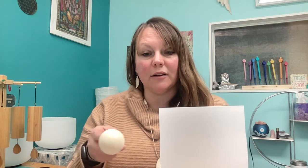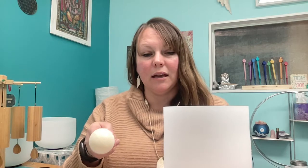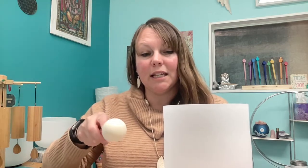And you can also strike it a little softer, but again with a down and up motion, almost like tracing the letter C from down up.